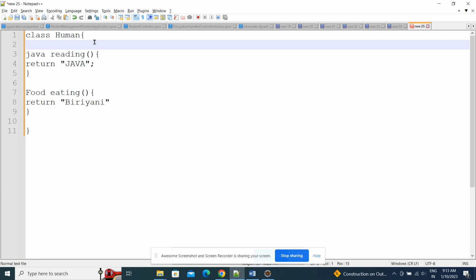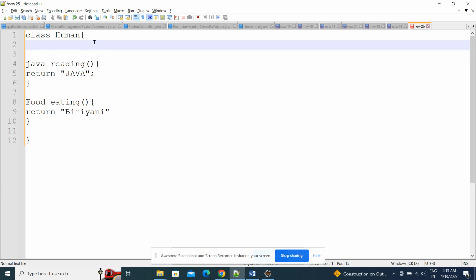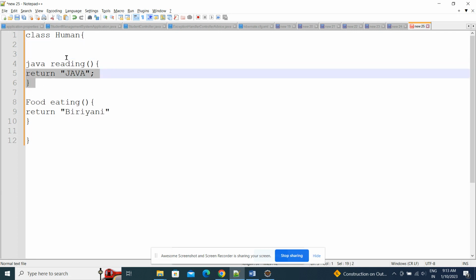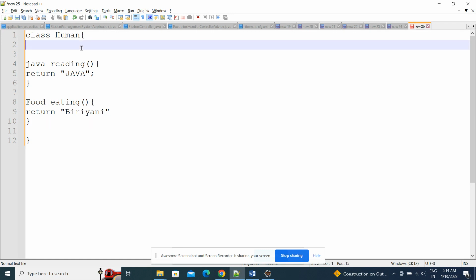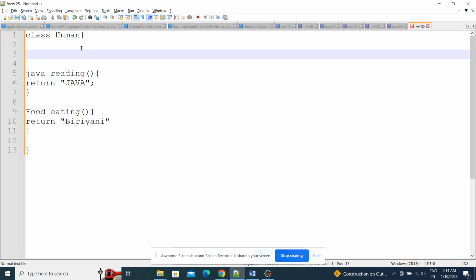So what are the properties? This is the operation, right? Eating, reading, running, walking, anything is some operation or method. It is doing some action, correct or not? It is doing some action, or we can call those operations or methods. Now let's say there are some other properties that everyone can contain. So height is one property, weight is a property, or not, right?